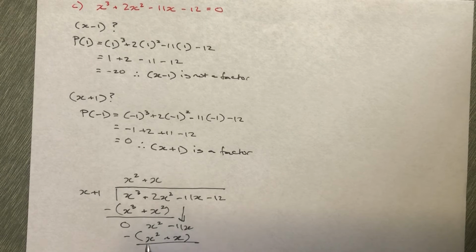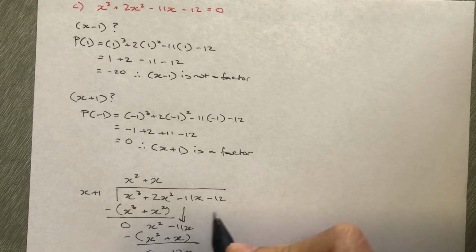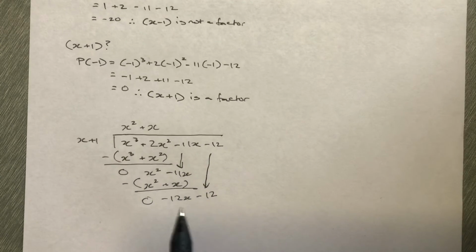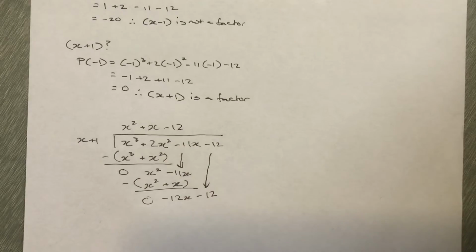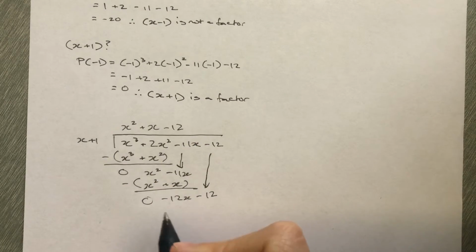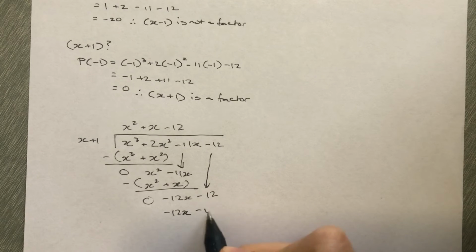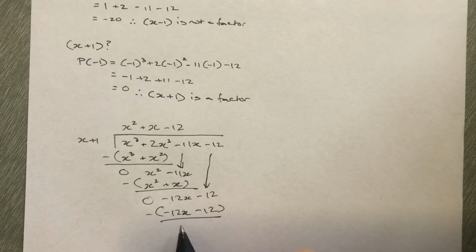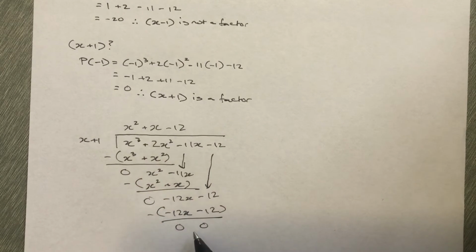Now up to subtraction again. That minus that. That minus that. And we bring our next term down. Now we're focusing on this bit. So that divided by that. Yep. Now we need to take this and times by both of those. Subtraction step. That minus that, so that plus that is 0. That minus plus that is 0. Awesome. So that did work out that that was a factor because our remainder is 0.